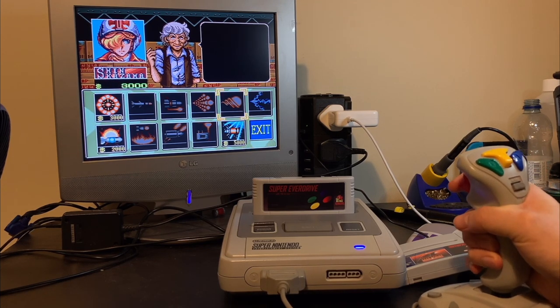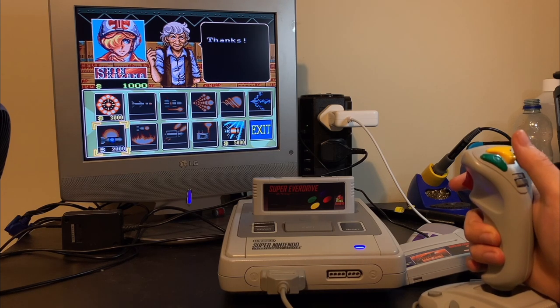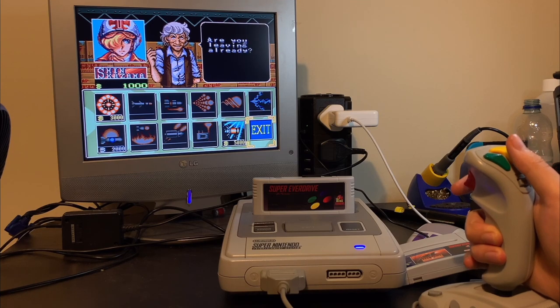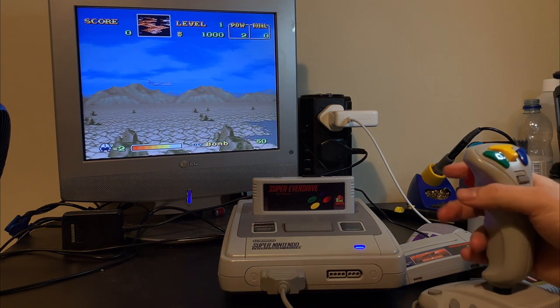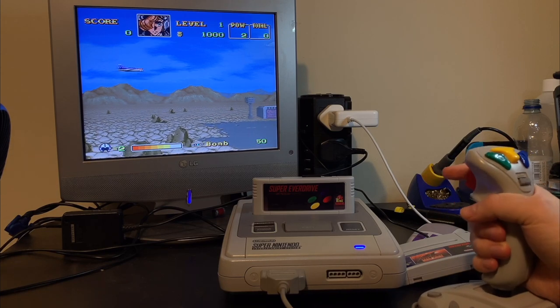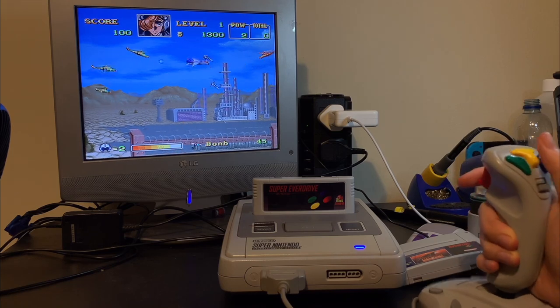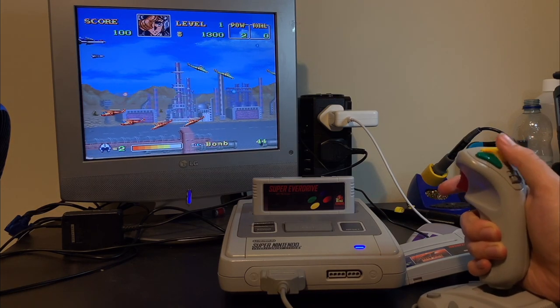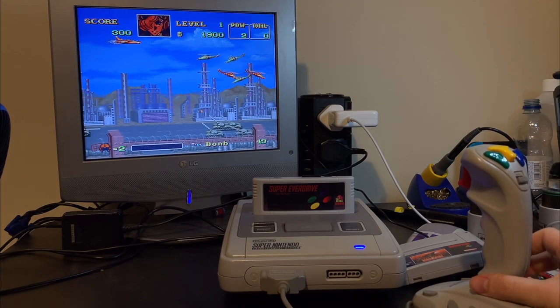Actually, I hate joysticks. I generally don't like using them for directional navigation. I much prefer D-pads, but there are some games where they are warranted. Okay, here we go. Alright, so by default, I have to mash this key just to launch lots of bombs. Oops, I'm just gonna die here.